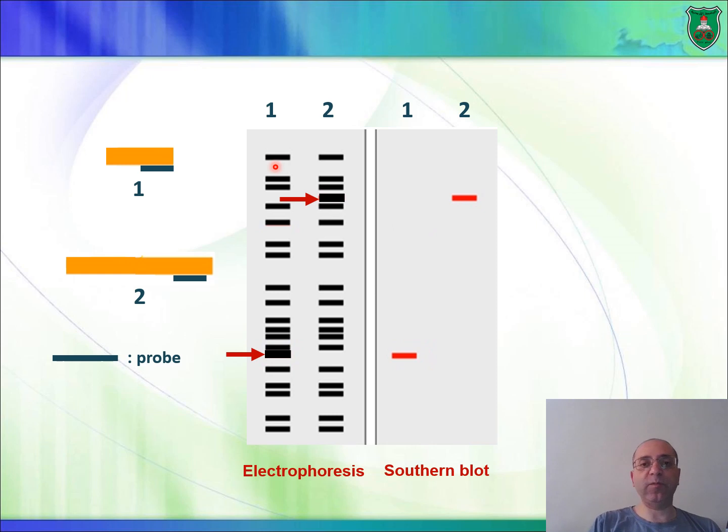So in gel electrophoresis, when we separate fragments according to size, we have a lot of fragments, and we will not be able to distinguish these fragments from each other according to sequence. We wouldn't know the sequence of all of these fragments. But when we transfer them to a membrane and add the probe, the probe would bind to these two fragments, and a signal would be emitted. Again, I know that samples 1 and 2 have DNA fragments that are complementary to the probe.